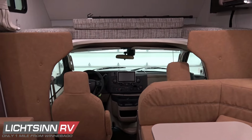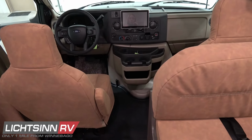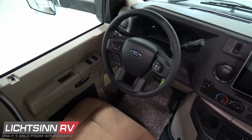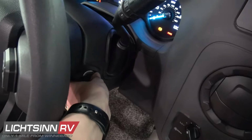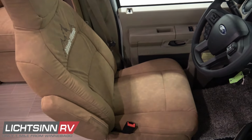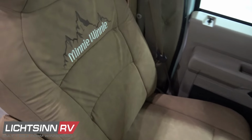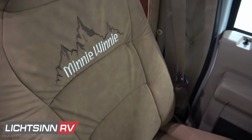Working our way up front inside the Ford cockpit area. Safety enhancements including the dual 3-point safety belts as well as dual front airbags. The seats feature armrests, fixed lumbar support, and they multi-adjustably slide. You can see within the Ford instrumentation cluster, you'll see controls there for the 6-speed torque shift transmission, which includes grade braking capabilities. You can see the Minnie Winnie inspired decor inside each of the seats, whether that would be Minnie Winnie or Spirit. Again, the two are identical.